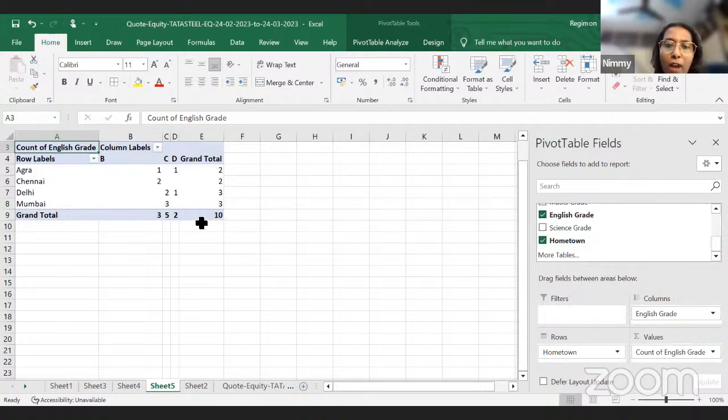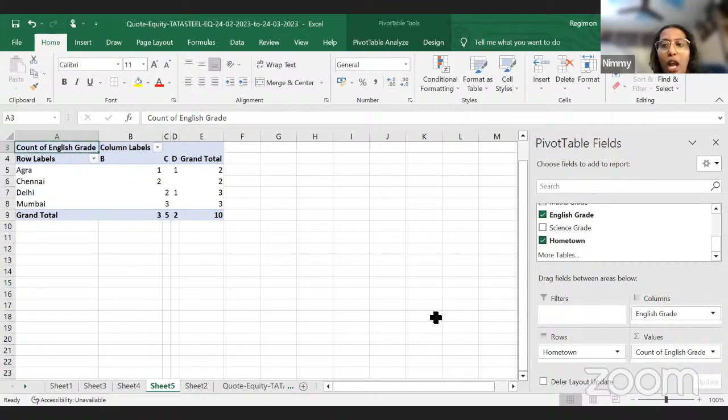So whatever you put in value is the thing for which you get the count. Then whatever you want a column, it becomes a column. Whatever you want a row, it becomes a row. It's a customizable table. That's it. And the values that fill in is up to you. What values you want to fill in. Now, if it is all text, if it is all alphabetic text, then you will not get values except for count. But if you have numerical data, you can do a lot more. You can get the average, you can get the sum, you can get the count.